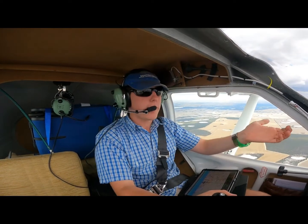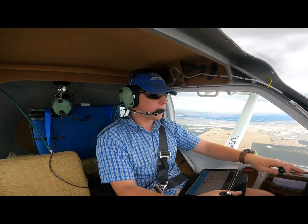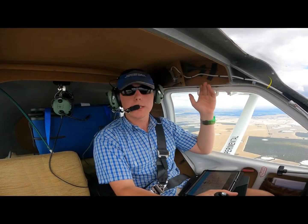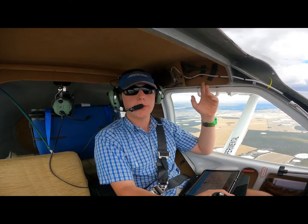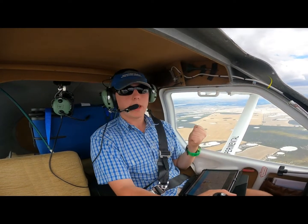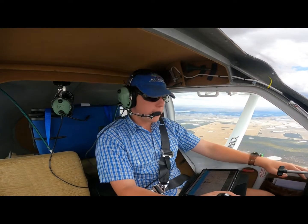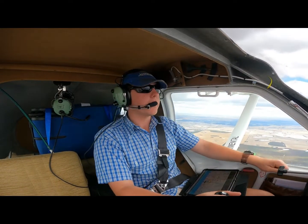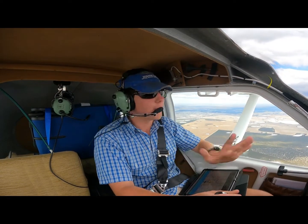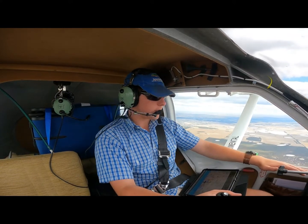So let me just get it under control. This was actually the aircraft I trained in, pretty much. I did all my training in this one, except for navigation, because if you can see on this wing, it's actually turned experimental. It's another story, and mind you, I did not cause this.